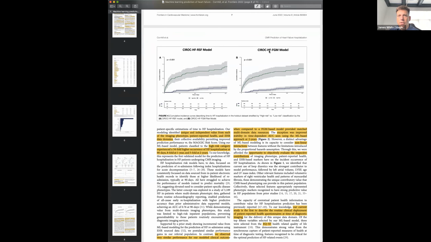And so one of the things that the random survival forest has some advantages on is that it does tend to prefer continuous data. It's what it likes to split on. And so you do tend to see variables in that model that are more towards the continuous variable data sets, and those are the ones that are readily available from automation. That's really the philosophy that we've taken: to encourage the use of variables that are routinely available, provide continuity rather than judgment, and can be fed into a machine learning model without user interaction and provided at time of reporting.